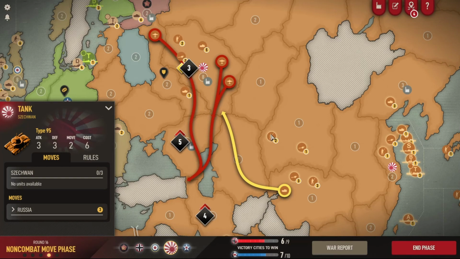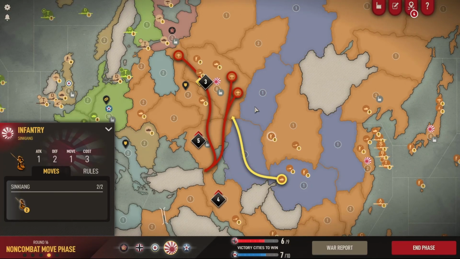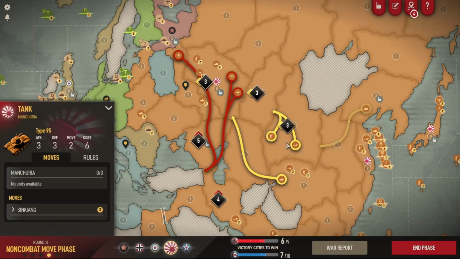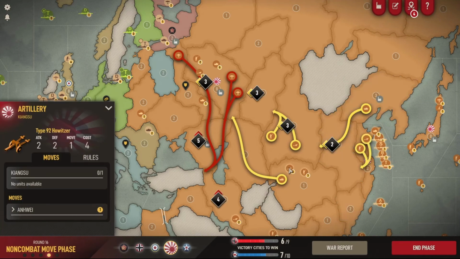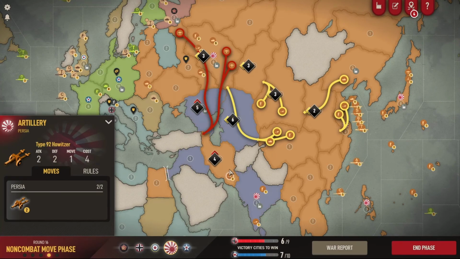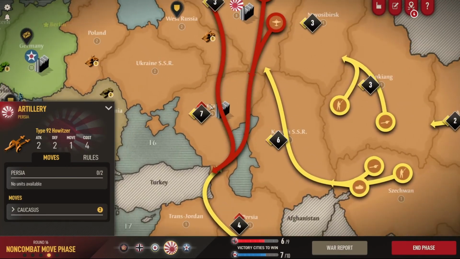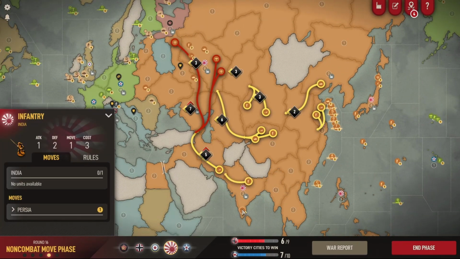Let's then move all of these units up towards the front here. Moving in these tanks as well. We want to start moving these guys in. We'll want to move these units up to defend our units in Calcutta. We'll want to move this guy up as well.